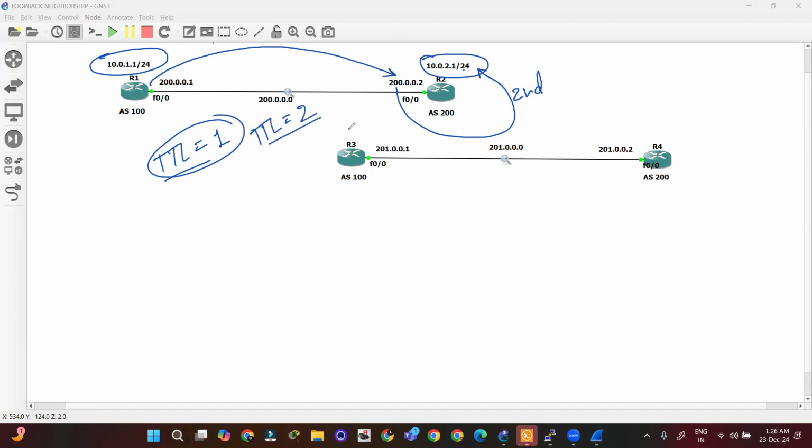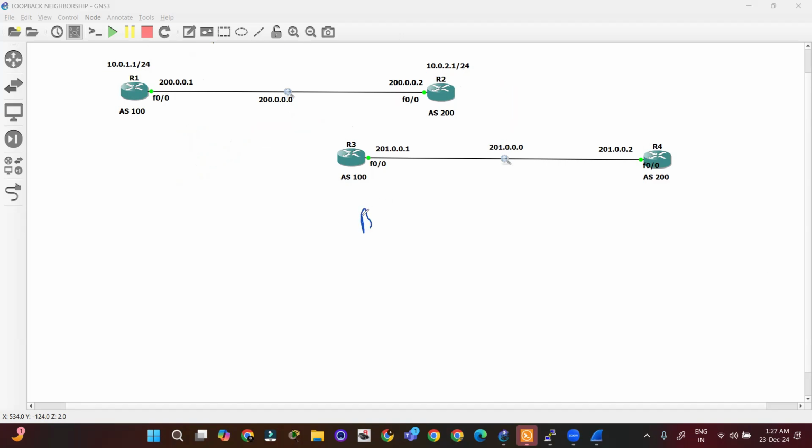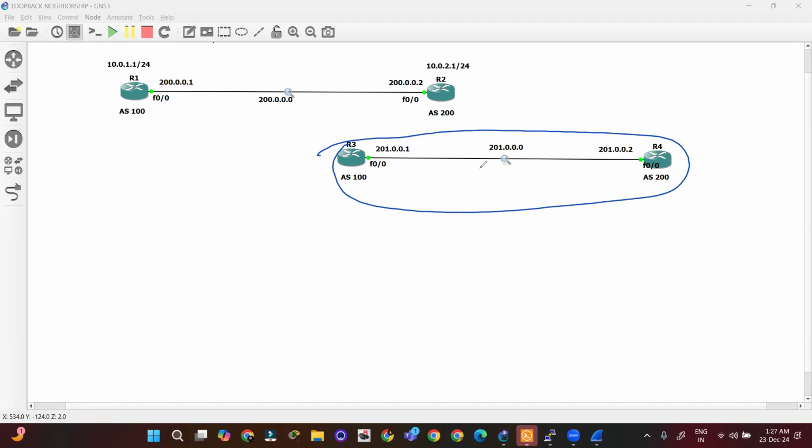So let's see what the default TTL value is with BGP. First of all, I'm going to configure BGP between these two routers to demonstrate what the TTL value of BGP is.